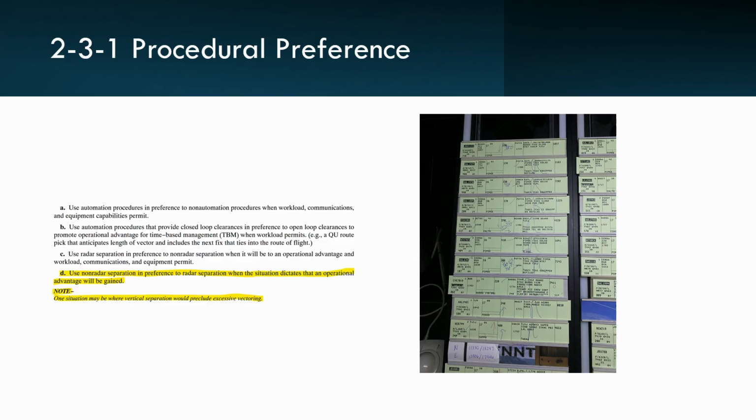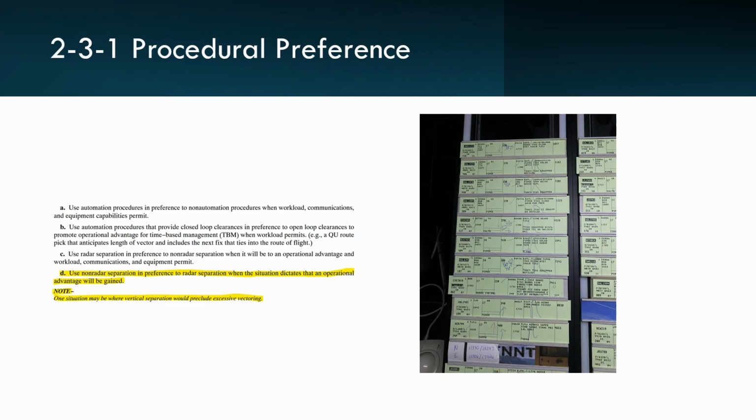And in your instance, you'll be using a lot of flight progress strips as opposed to EDST entries. So it is key to always ensure that whatever you have on the strip matches whatever is on the data block. Now, if you're not at a facility that uses strips, you're one of the lucky ones. Your EDST will take care of that. And oftentimes it is always syncing up to what's on the radar display. But there is a certain amount of muscle memory involved, and it is very useful.